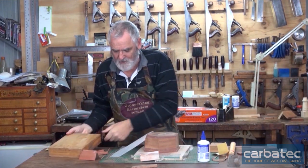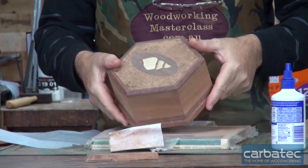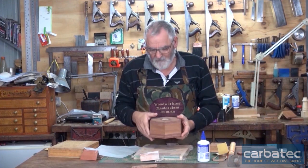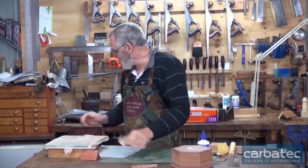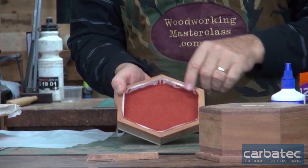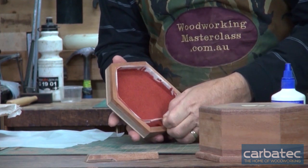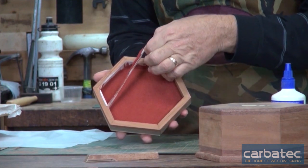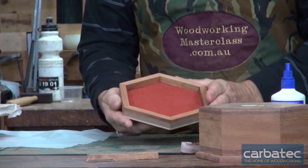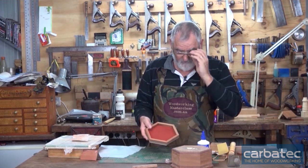All right, this is had time to dry - now we have quite a nice box with a base already on it, that's just about finished and ready to get a finish on it. Now with the flocking - this is dried - and you can see the tape on the inside has got flock on it, but once it's dried when you take that tape off, as I'm doing there, look at that beautiful defined line you have with the flocking. And now that it's dry it won't come off - it'll stay there forever.